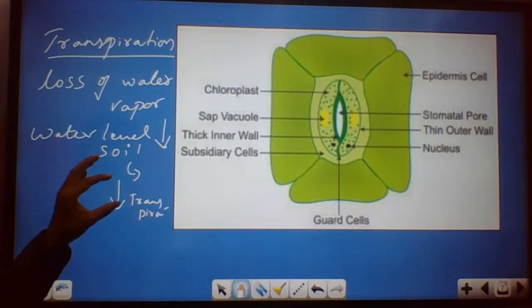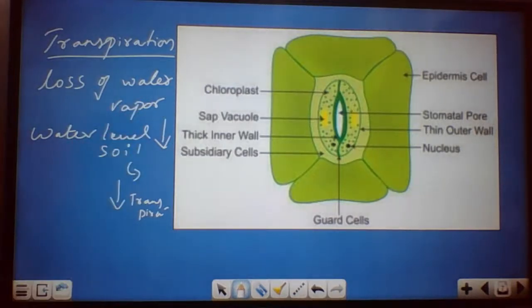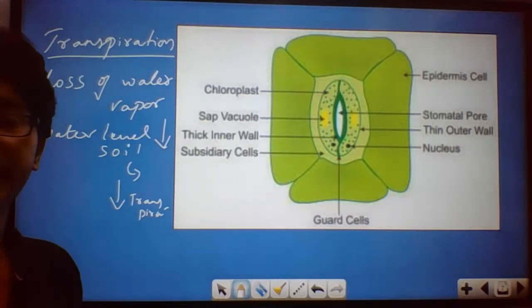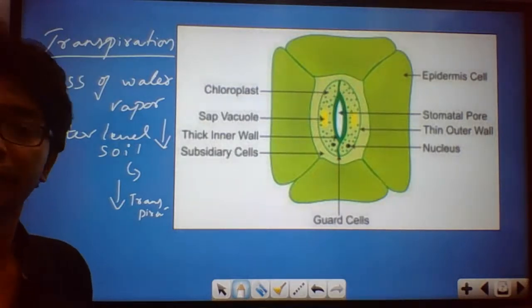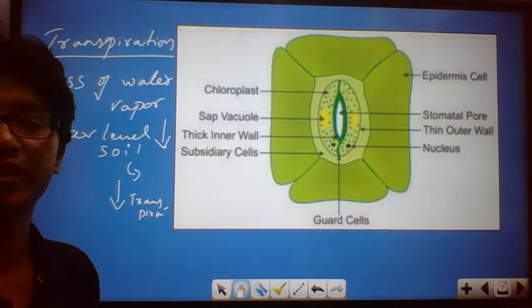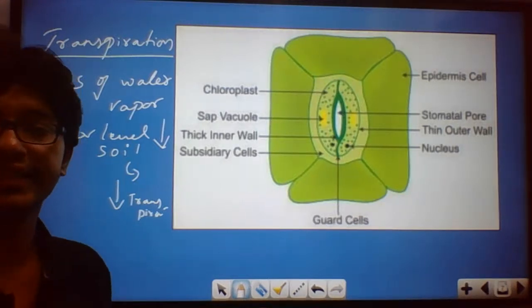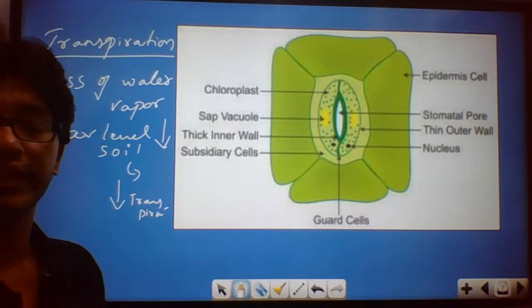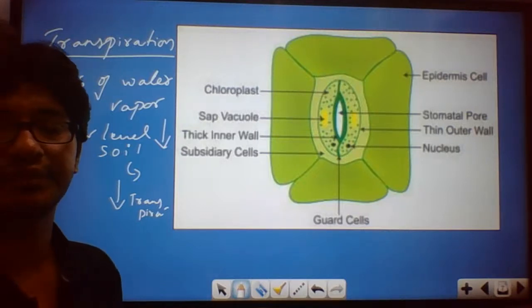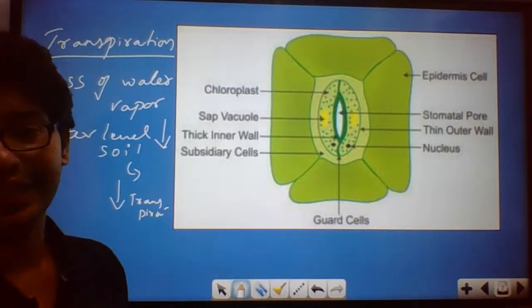Fine. So there is a reason why, because by means of transpiration only, all the necessary water and minerals get transported. Of course, it's a necessary evil, it's evil, but it is necessary. If this process is not happening, then how can we expect the cells, the plants, to survive, right? So that's the reason we call transpiration a necessary evil.